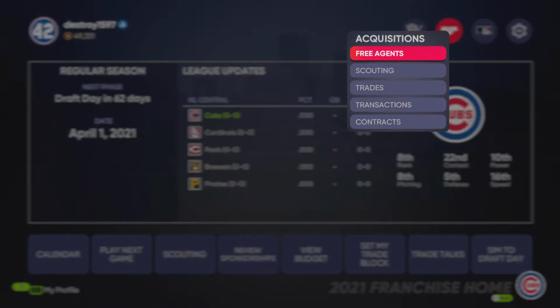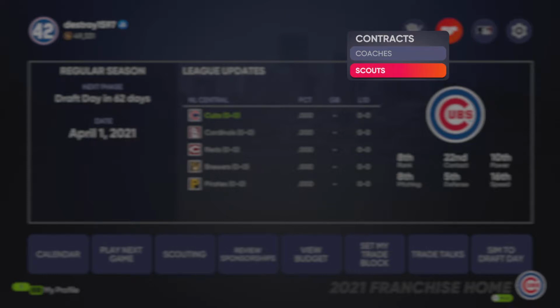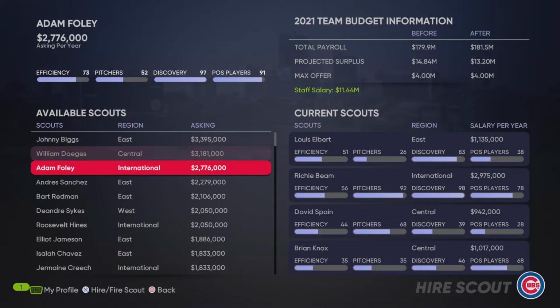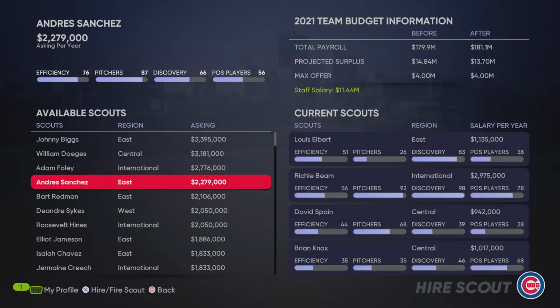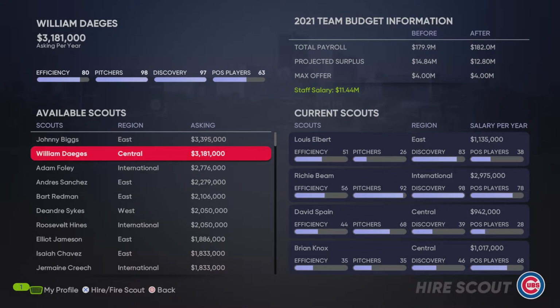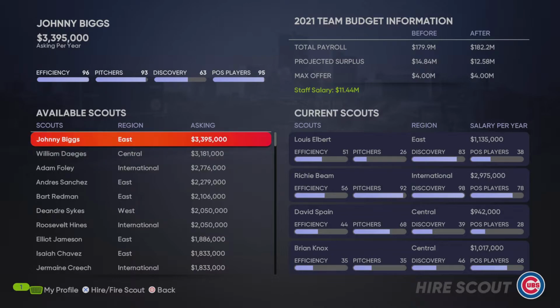So the first thing is you want to go to the top right, Acquisitions, and go to Contracts. You want to go to Scouts. You want to see the most expensive scouts that you can get because usually they have the best overalls. That doesn't necessarily mean that's what you're looking for, but as you can see, the East scout worth 3.3 million has a lot of high overalls. Same with the Central.